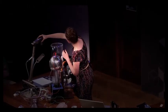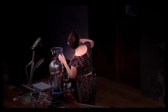Can we get the visualizer back up, please? What might happen? So this is what he looked like, a marshmallow man, when we made him before. But what I'm going to do is suck out all of the air out of this container and see what happens to Marshmallow Man, or indeed what might happen to our pet bunny rabbit in a particle accelerator.